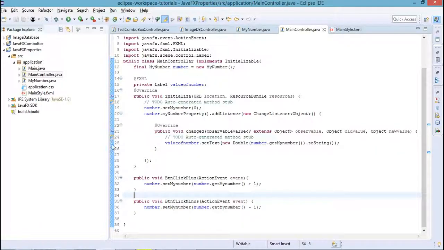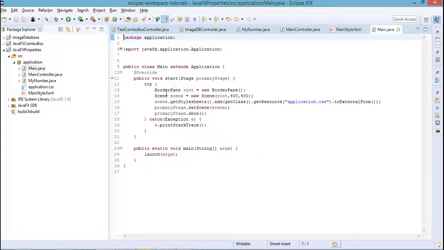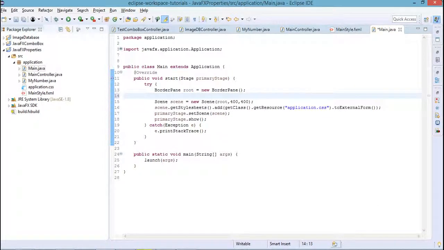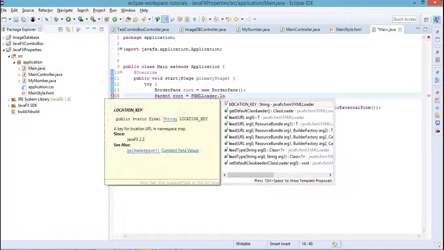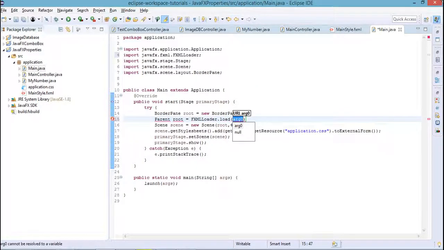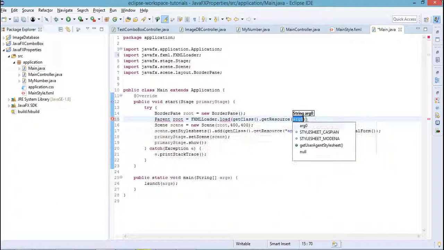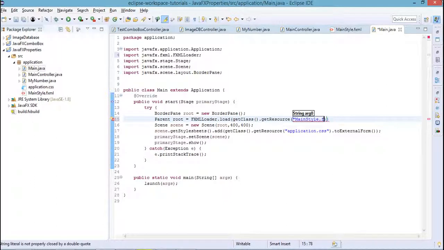Okay, go back to our Eclipse, and instead of using the default root element, we need to set it to Parent root equals FXMLLoader.load, and getClass().getResource, and of course mainStyle.fxml.